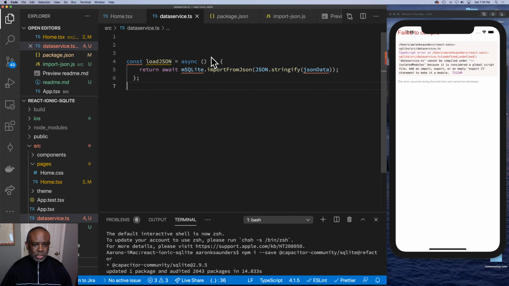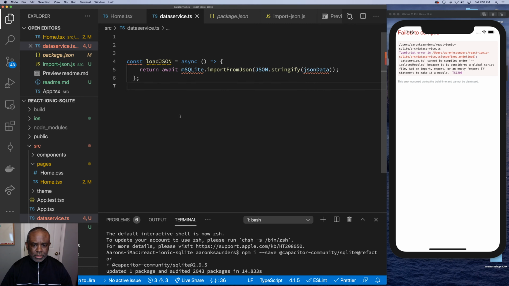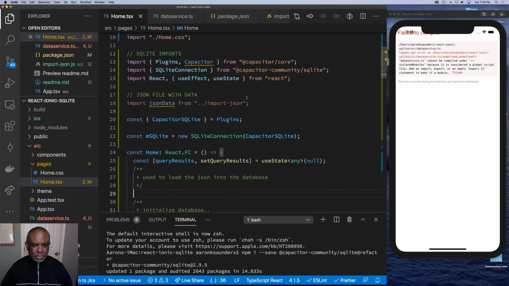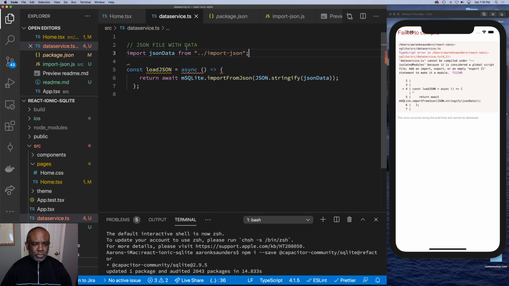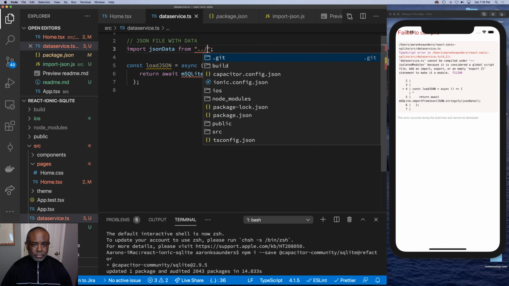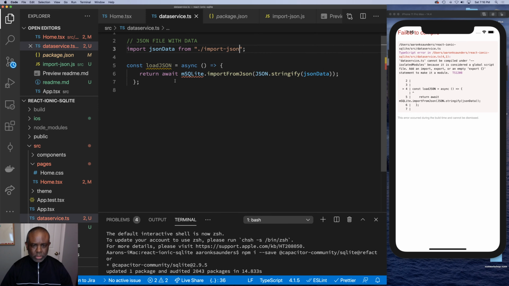So let's put load JSON in here, and go back to home. We don't need this, so we're going to take this out and put it over here. And where is the import JSON now? So that's where we get our import JSON.